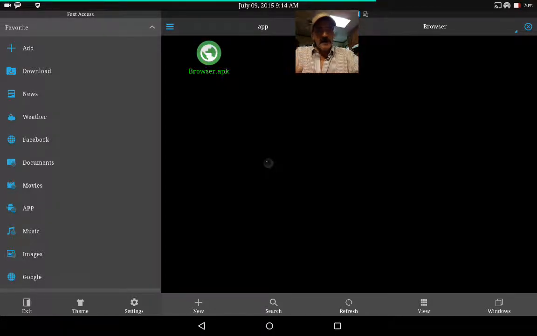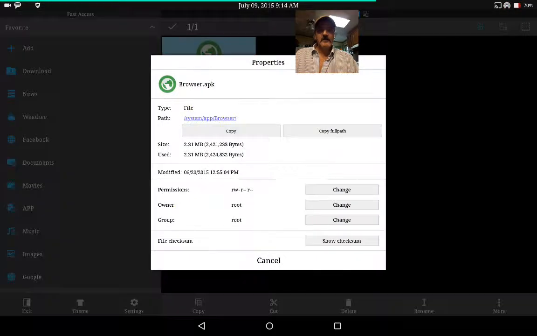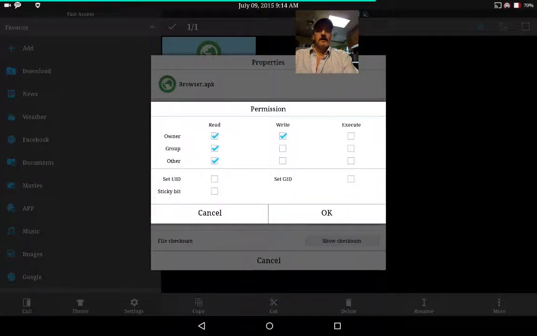So whenever you push a file to your system and you want it to function, if you click on this, you go to properties, you're going to see a window pops up. See that RW minus space R minus space R. You can't see it. I think it says minus. But anyways, if you want to change permissions, you go click. And see the check marks on there. The way the check marks look right there is what you need for read-write permission. All right. Whenever you hear somebody on a forum say push this to your system folders and then change permissions, this is what they're telling you to do.